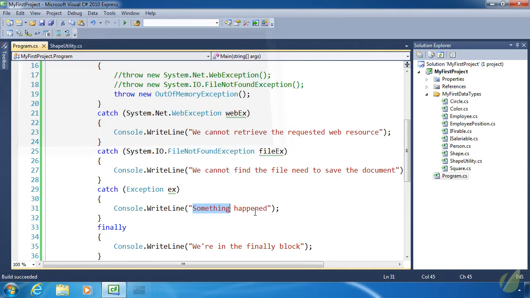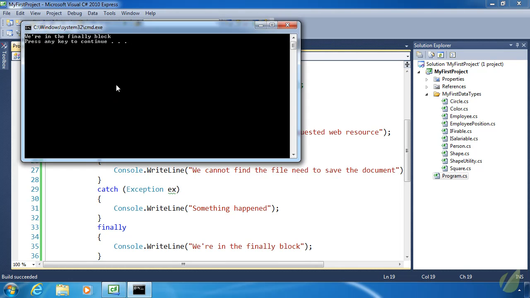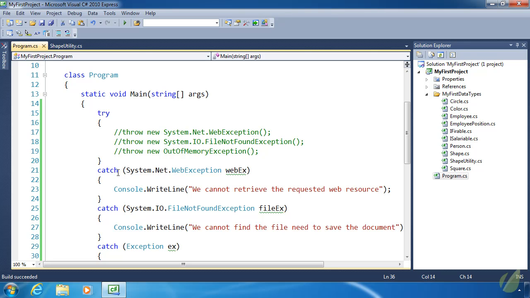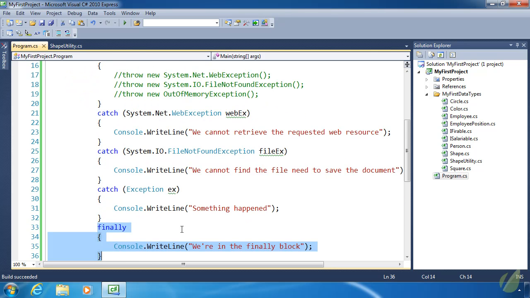So there we go. And if we have perfect code, let's comment out all of the exceptions. We will see we're in the finally block. So finally is going to execute regardless of if we catch an exception or if we don't. And the finally is useful for when you need to do any type of cleanup.